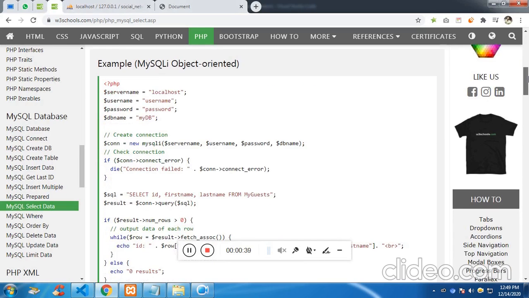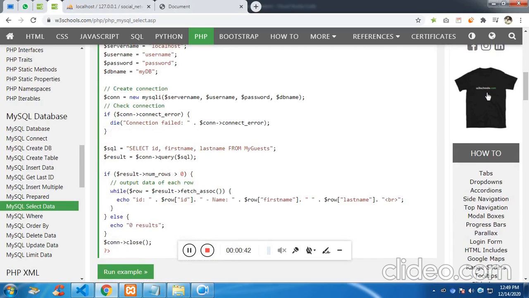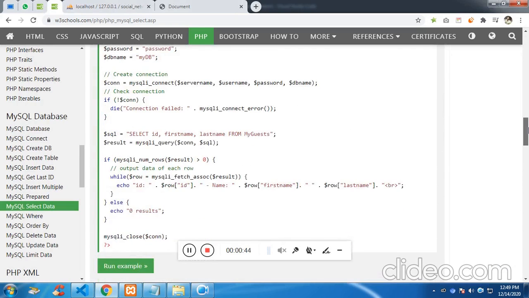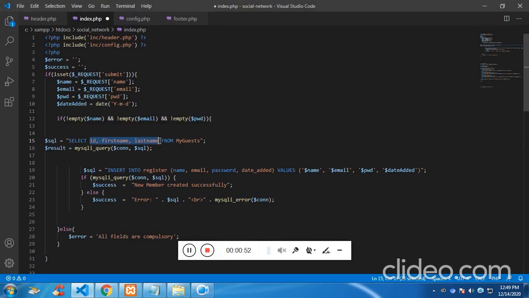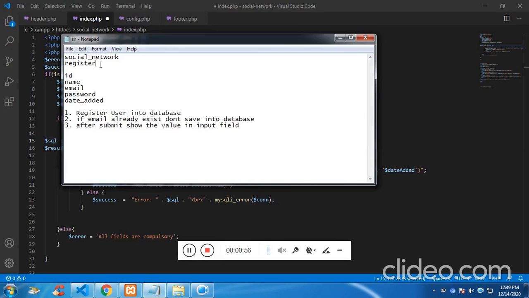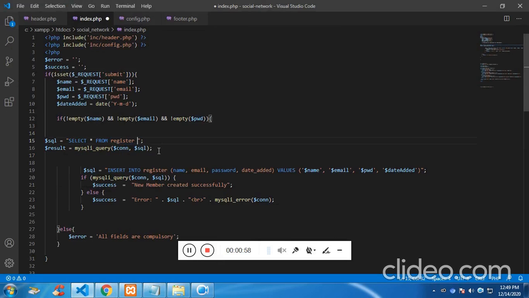Fine, we are in the select data, and here we are going to use num rows as well. Select all from database, from table register, where email equal to our email.